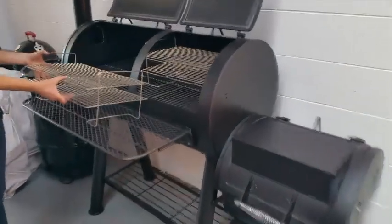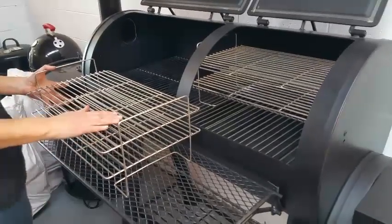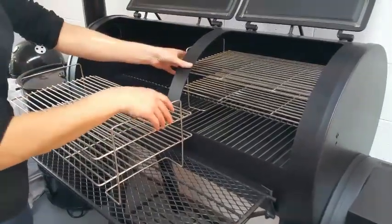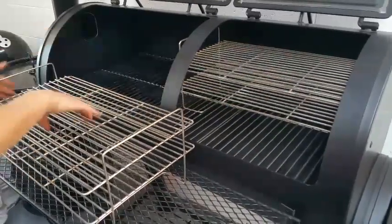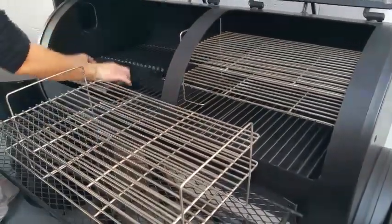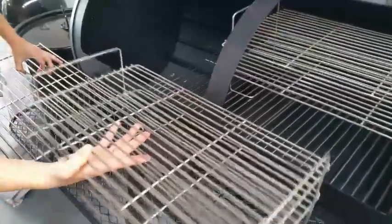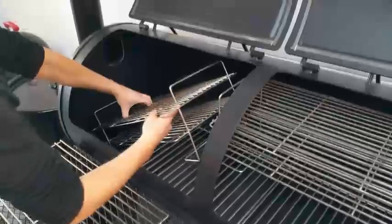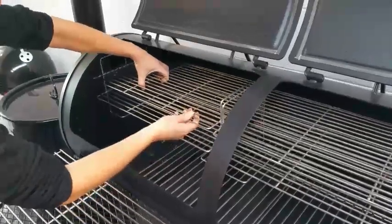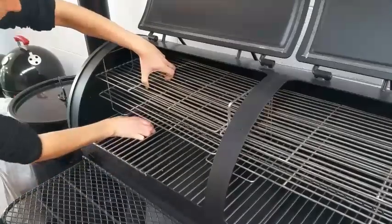Video, I'm going to demonstrate how to install the Flaming Coals smoker shelf into the Flaming Coals offset smoker. So this is designed to have two side by side. So put one of the smoker shelves in, and to fit the other one, simply remove one of the stainless steel bottom grates, pick up the double shelf, slide it in, and then once you've got that in, you can put your bottom rack back inside.